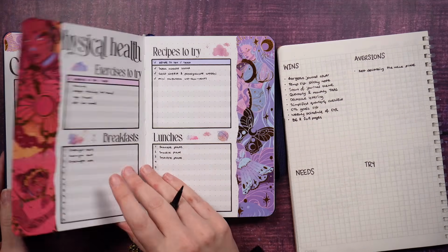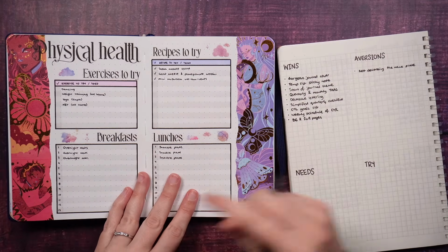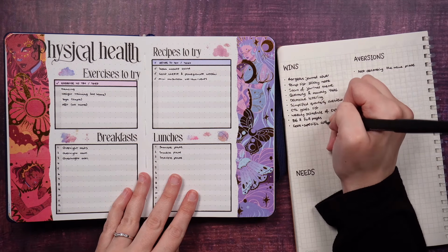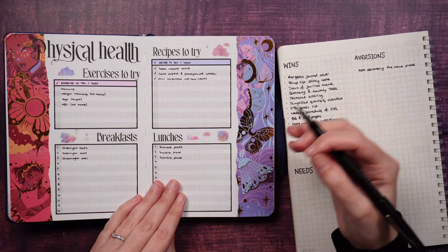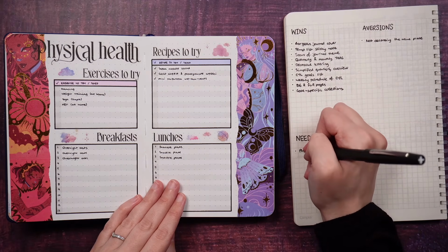And then after this, we get into the layouts that are related to specific goals. So this one being all about physical health. I'm just gonna write down that I enjoyed the goal-specific collections, because that really depends on what goals I'm working on during any given quarter. I do foresee physical health being an area I continue to focus on in quarter one though, so we're going to put down as a need physical health layouts.